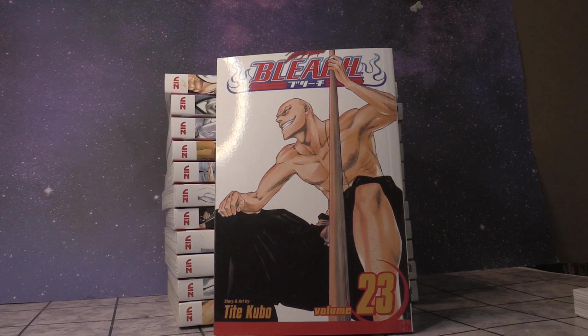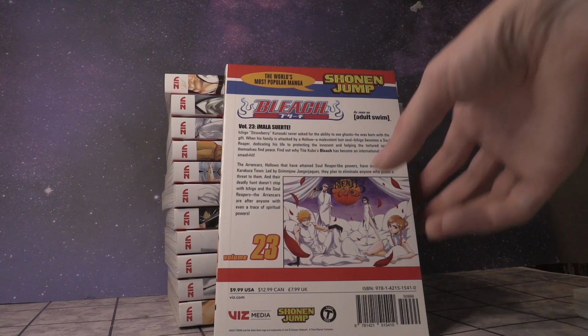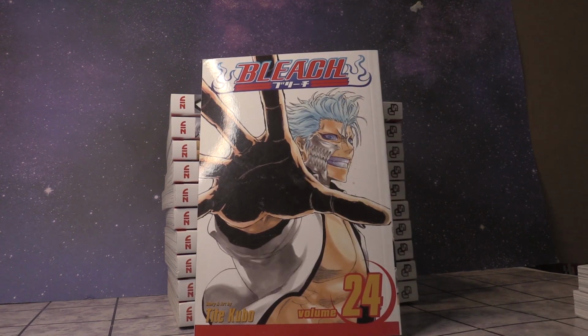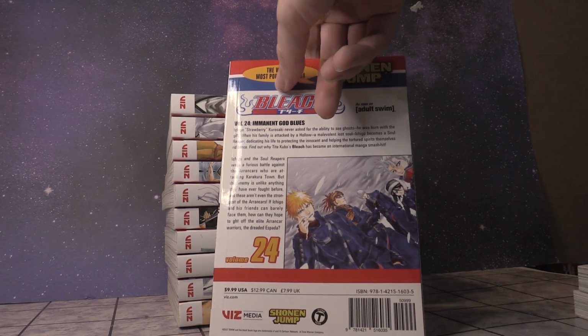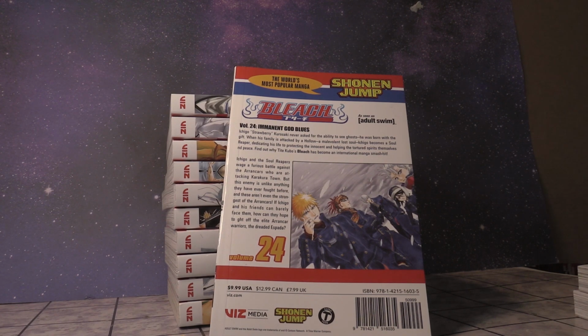This has a cool perspective with this character and their weapon with volume 23. We have Renji or Hime and Ichigo with the moon in the background with a purple sky. Next up we got is volume 24 with Grimmjow reaching his hand out. That looks really dope. He has really cool blue hair and then the skull mask on his face. I think that looks really neat. And we have kind of a winter, kind of a gray cloud kind of artwork there.